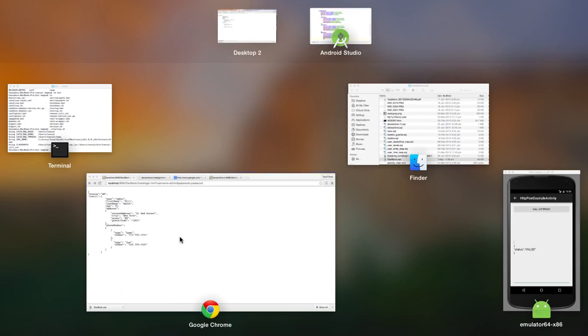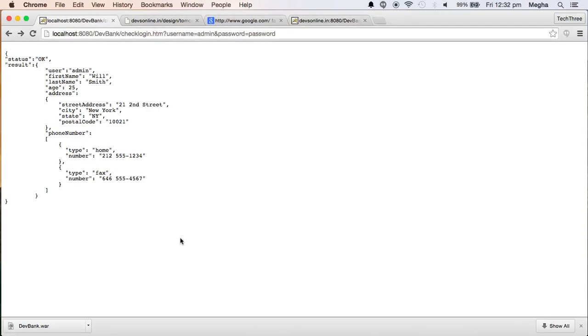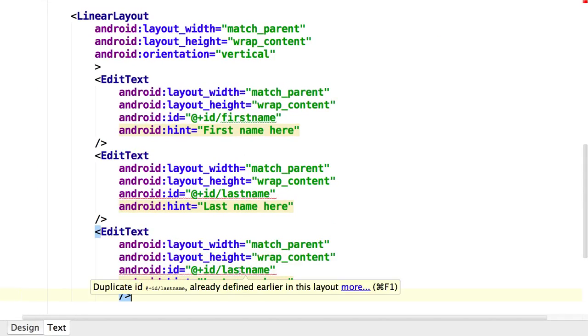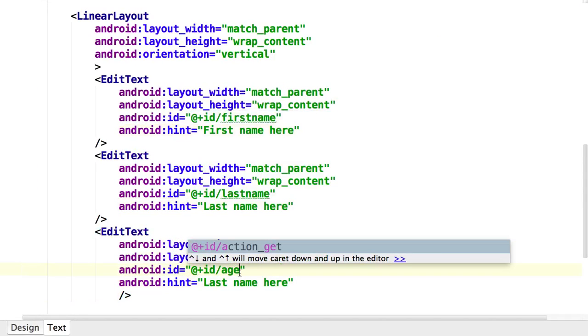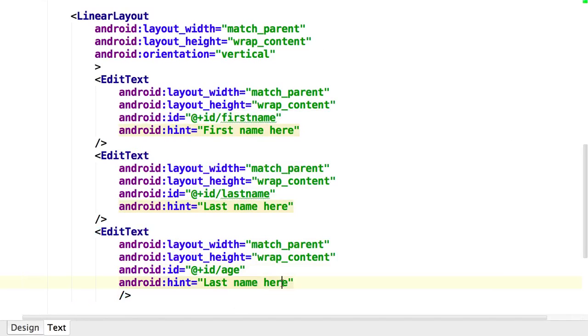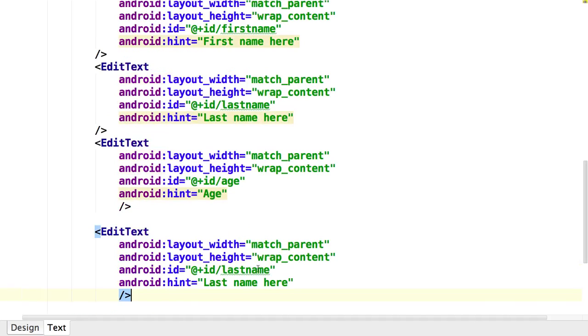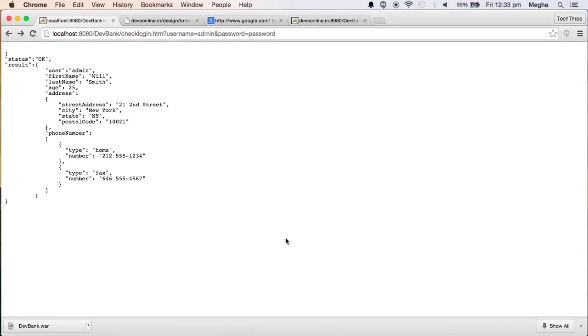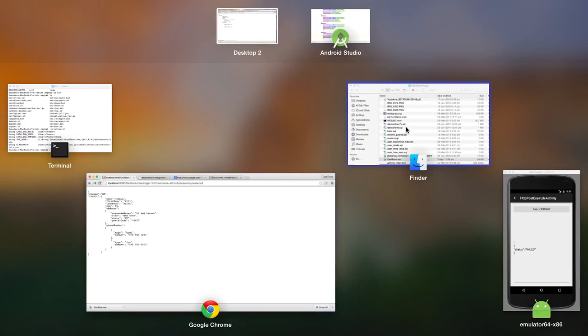What else do we have? Age, address. Address is actually split into street address, city, state, and so on, so let me split that as well.